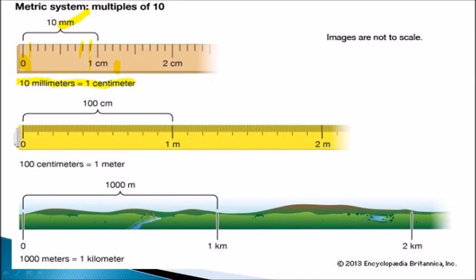Now come to the meter scale. When you see a meter scale, that scale is from 0 to 1. You can find hundreds of lines between 0 to 1, and each line is considered as 1 centimeter. When 100 lines, each carrying 1 centimeter, combine, then it makes 1 meter. So 100 centimeter is equal to 1 meter. Similarly, in case of kilometer there are 1000 lines of 1 meter. When 1000 lines of 1 meter combine, that forms 1 kilometer. So 1 kilometer is equal to 1000 meter.